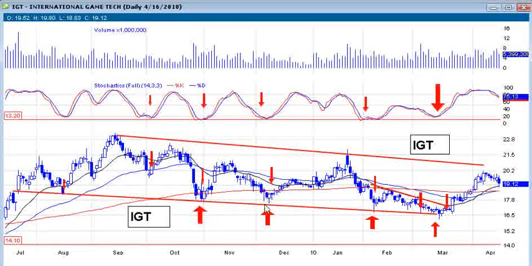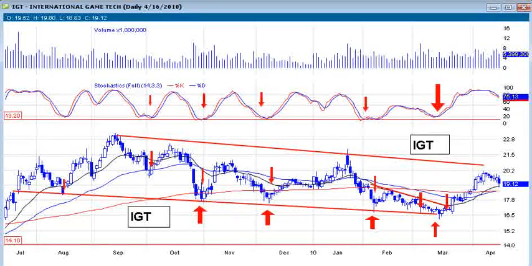You know, I find this to be the least risk, most reward trade when you trade stocks like this. All you need to do is have the patience to wait for these setups to come. I mean, yeah, you could get in here, but pretty much you're gambling. You're taking the trade out of your hands. Right now, the odds are in your favor so much more here and here and here. So IGT, we took it right here, and the trade went right up to the upper trend line.